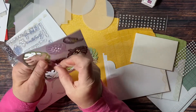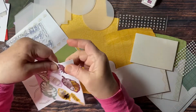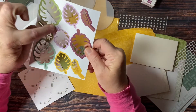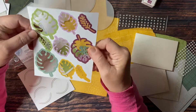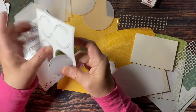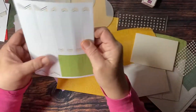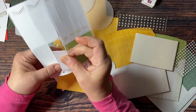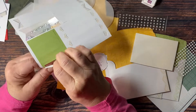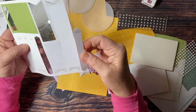Once you punch all these out, don't think that you have to throw the backing away. You can take your scissors and cut around these shapes to have outline shapes, or you can use them as a mask to do some stenciling. Next we have a sheet with four circles — really cute. And then a sheet with some banners: a cute little decorative banner, another one, and a third one. So we have multiples of those.